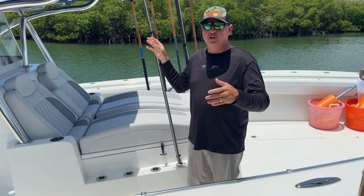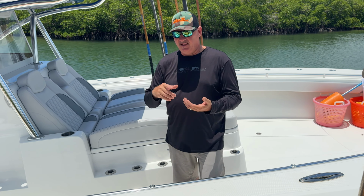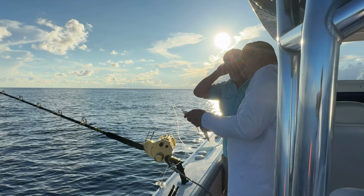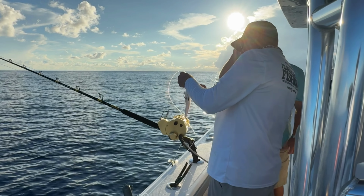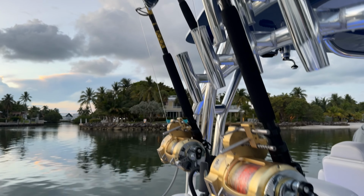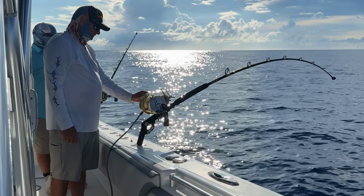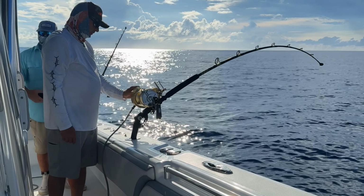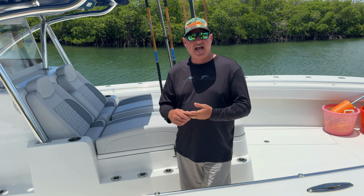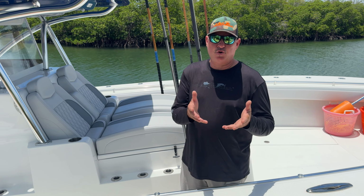You're gonna learn what you need to close the deal, but also what you need to start the deal. Everything from rigging baits, catching and rigging your own baits, the tackle, the rods, the reels, using this equipment. Some of these power assist reels can be a little intimidating at first. You look at a big Hooker Electric Gen 2 with the auto stop, you're like, what is that thing? What do I push? So we teach you all of that, and we teach you how to do it safely and effectively, where to find the fish, how to set multiple baits, and all of the little details that make a huge difference.